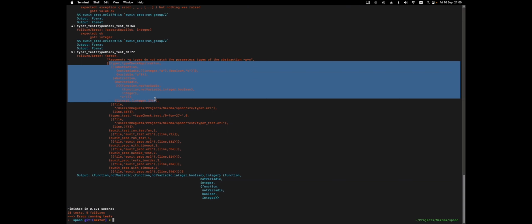Okay, so I know why it didn't work. You know why? Because this didn't type check with this. As you can see here, this is different than this. So what we learn is that this is not the correct way of making this thing. Which makes a lot of sense, right?